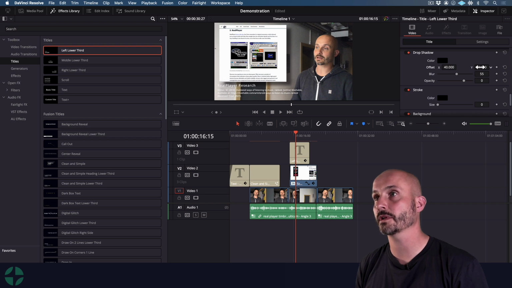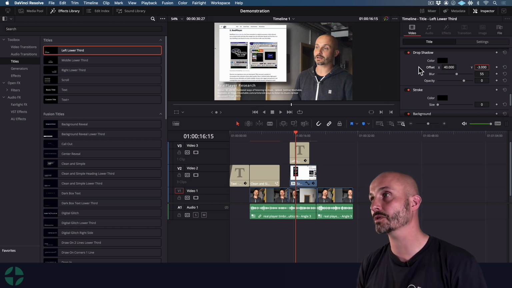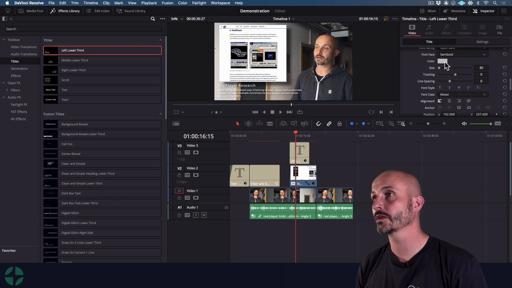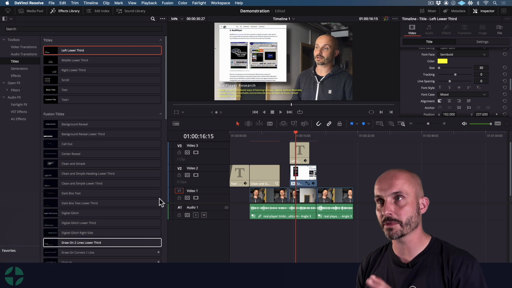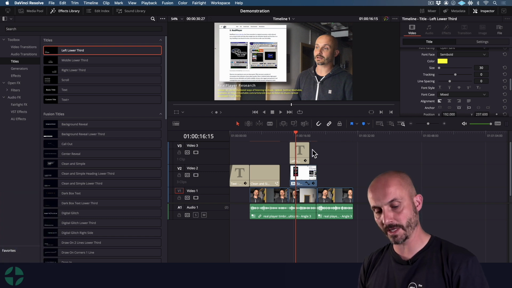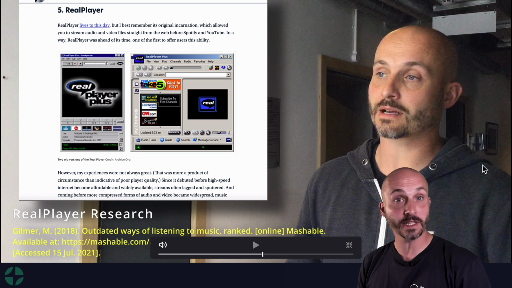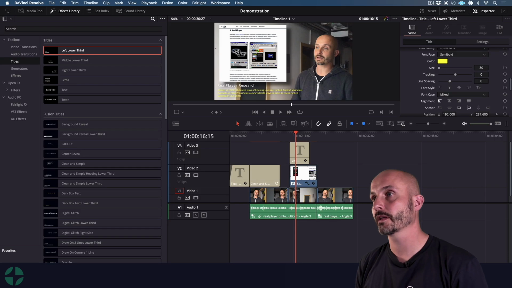Let's just get the line blur to just help that text pop out, because I am doing white on white here. Of course, I can go in and I can change the color of the text if I feel that I need to find something that's going to be a little bit easier to pop out of the screen color. Maybe something nearer to there. It's actually quite hard to see that on the very, very left. So just for demonstration purposes, I'll stick with that, although I'm not particularly keen on that being in yellow. But let's look at that in full screen. That's definitely clear. That was the main aim with this.